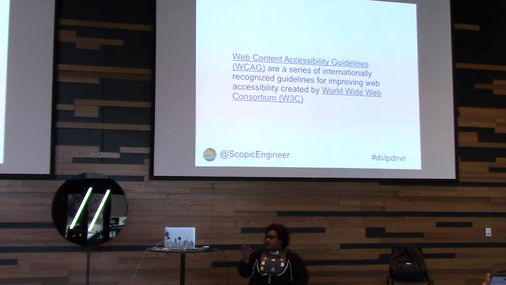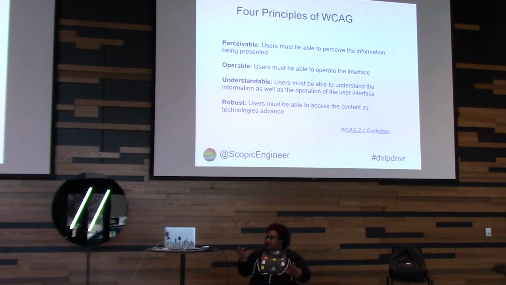Those are a series of internationally recognized guidelines for improving web accessibility created by the World Wide Web Consortium, W3C. And organizations and companies who have a legal requirement, the government recognizes WCAG as the concrete set of guidelines and standards for accessibility. So that is WCAG. And there are 4 principles that WCAG runs on.